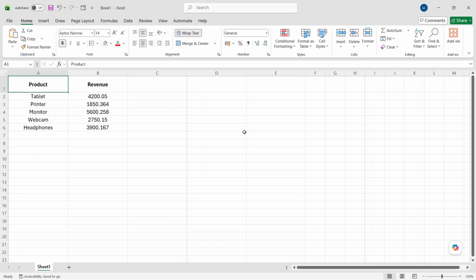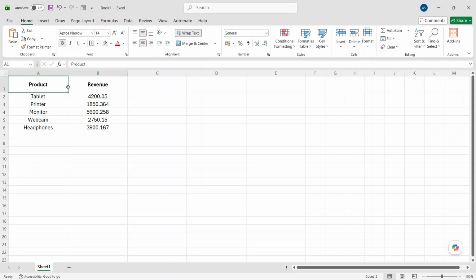To get started, open the Excel workbook where you want to adjust the text position inside a cell. Once your file is open, go to the worksheet that contains the data you want to format. This can be a single cell, a few selected cells, or even a larger range if you want multiple entries to match. Next, select the cell or range of cells you want to format.